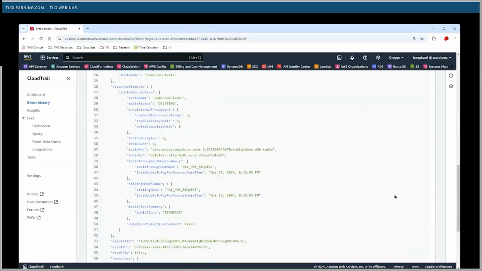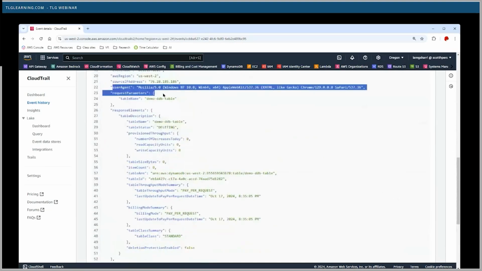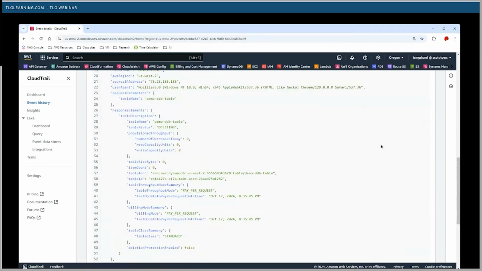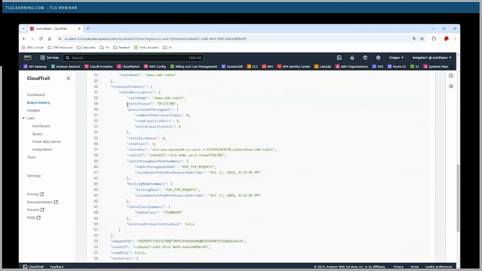They're using the browser, so there's the user agent header showing the browser. And what was the status? Table status, deleting, which means my delete attempt was successful. The status is showing the table is actually being deleted. And then it has some settings for the table.